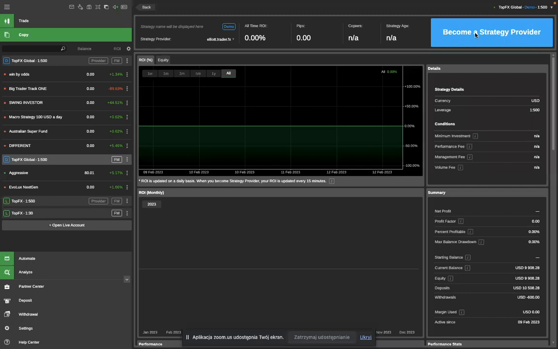Now, just to be clear, if you leave your account without any deposit for a longer period than 90 days, the account will be closed. Why? Because after 90 days, the broker will charge you an inactivity fee, which is around $5 US. So it's always better for you to open the account and deposit this $5 or more, in order to be sure that if you forget about it, if you change your mind, if any other circumstances make you stop trading and you stop copy trading or stop being a strategy provider for other copiers, you still will have your account, and after 90 days the broker will charge some money from your account in order to cover the so-called inactivity fee.